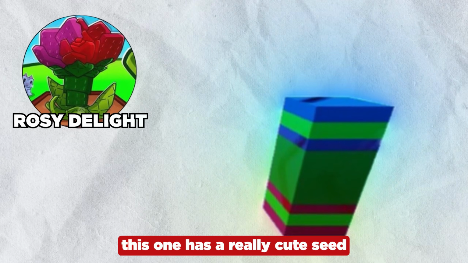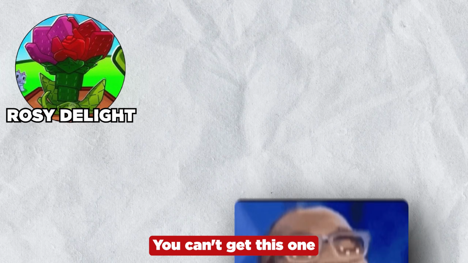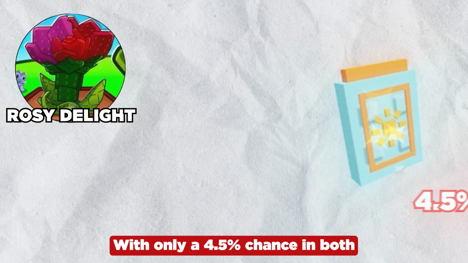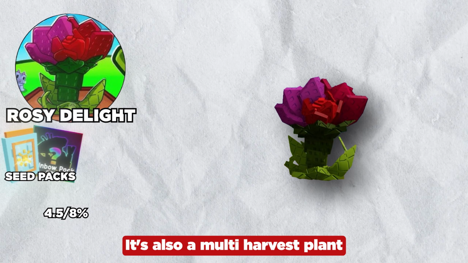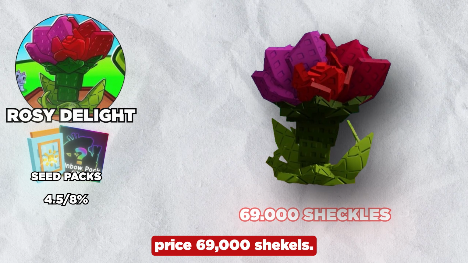Rosy Delight. This one has a really cute seed, and the plant too, and the flower as well. You can't get this one from the seed shop, but instead from the beloved seed packs, with only a 4.5% chance in both the summer seed pack and the exotic summer seed pack, and 8% in the rainbow pack. It's also a multi-harvest plant with a pretty high base price, 69,000 shekels.